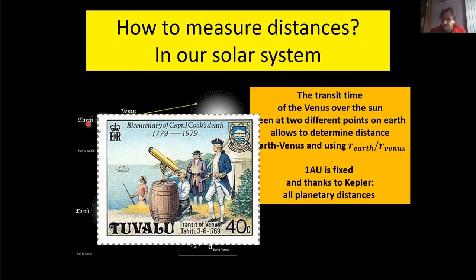So after this excursion, we now know why Captain Cook went to Tuvalu. And you know, don't look towards the sun with a telescope. What you do is behind in the focal plane you put in some kind of sheet of paper or something, that piece of wood, and then you look at the shadow. That's much better. They're much healthier. We have basically our solar system fixed. Nowadays we would do it of course more precise with having our space probes like Voyager's probes or the Pioneer probes and look there at the signal time. Basically you have again two precise clocks, one on board and one on Earth.